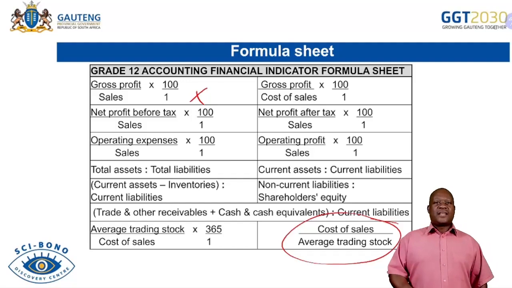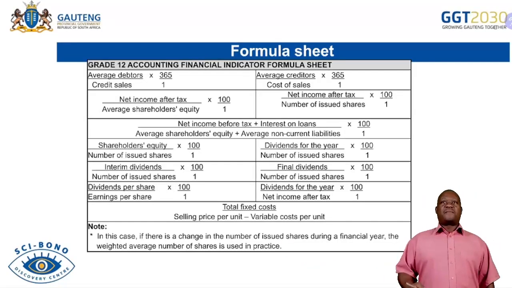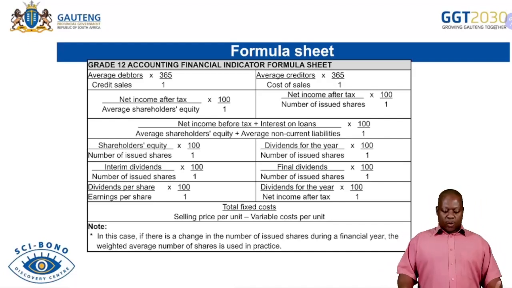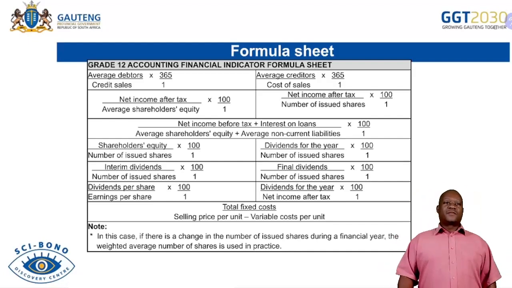So you are always given the formula sheet, and check, this is the next page of the same formula sheet. We are given this. It is our role to be in a position to just say this one is used for which one. So we need to know these ratios by heart. The formulas are given, but sometimes if we are not sure which one is used to calculate the debt equity ratio, then even when we are looking at the formula sheet, that answer is not going to be given to us. So please always remember this.